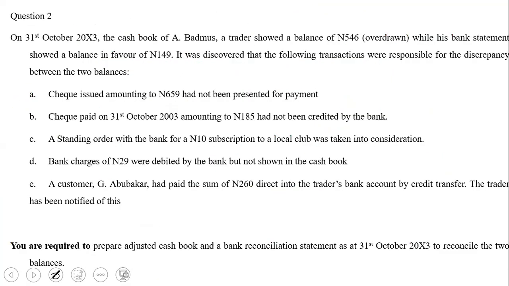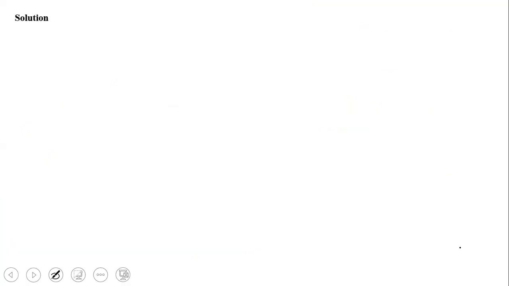Now, what happens if you are given it in statement form? If you are given a statement form, let's quickly look at this in 5 minutes. Then we look at the end of section quiz. So if you are there, I am there. Let's look at this class. Let's look at it together.